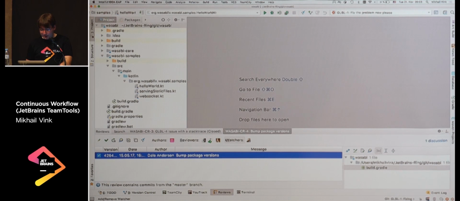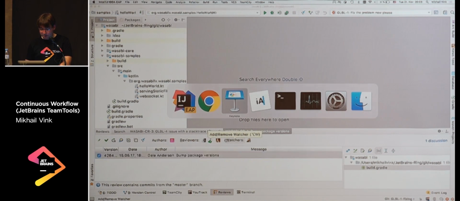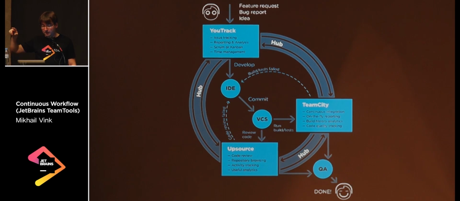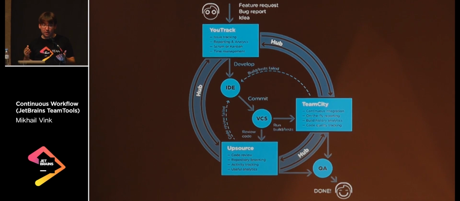So that's what I wanted to show you around AppSource, and that's our demo. As I showed you, we have this personal productivity tool, IntelliJ in our case. We have YouTrack to log the issues. We have TeamCity to build it. We have AppSource to review it, and then all delivered to the customer by TeamCity.